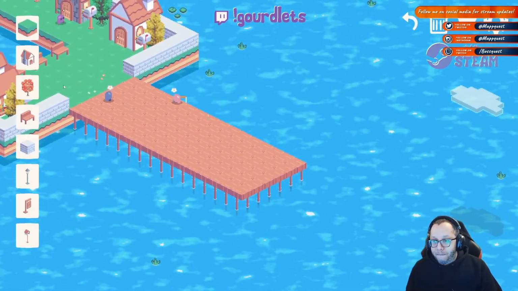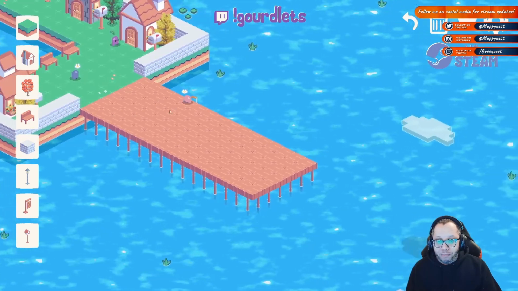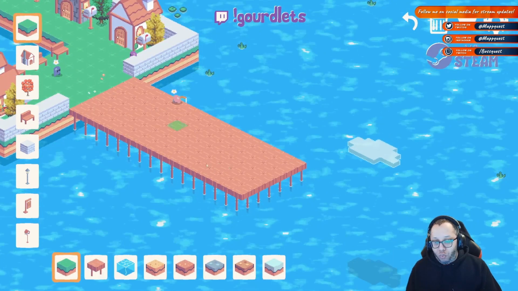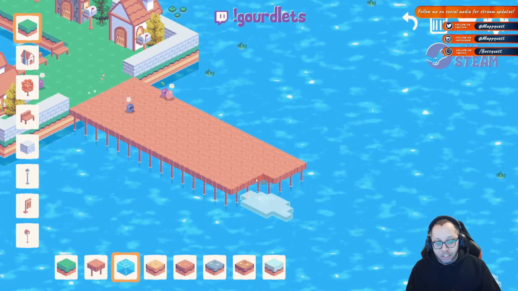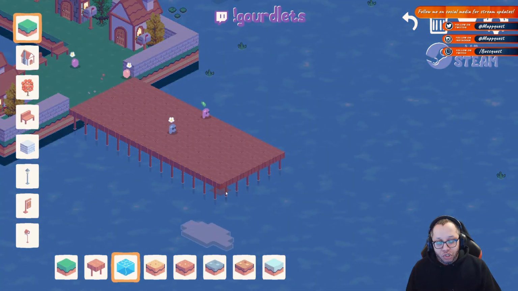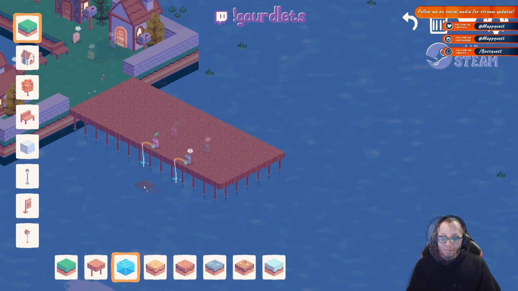But again, for the ground, like I made this big old pier. If I don't want all of this here, then I have to use the little water block thing to shave a little bit off of that.